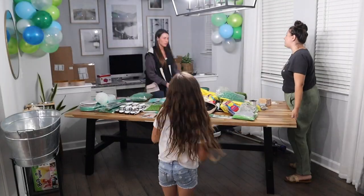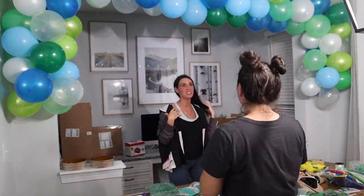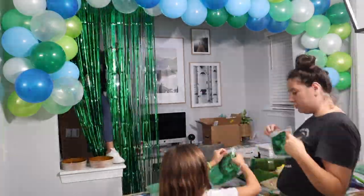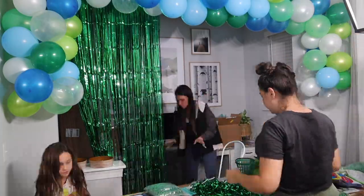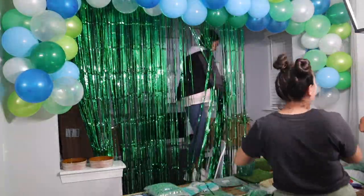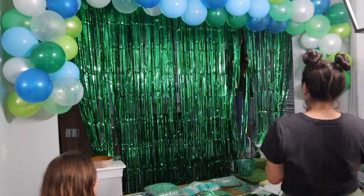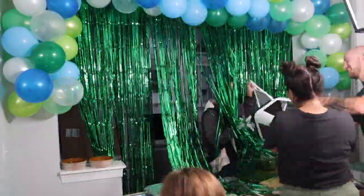Also, my friend Danny, shout out to Danny. She came over the night before as well and helped me set up the party. So we moved the table around, set up the backdrop. You guys know my go-to backdrop is using these tinsel fringe curtains. I don't know what else to call them, but I love them because they come in so many different colors and they go so well with birthdays.